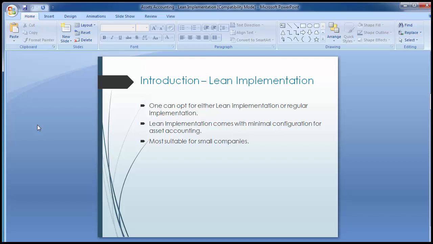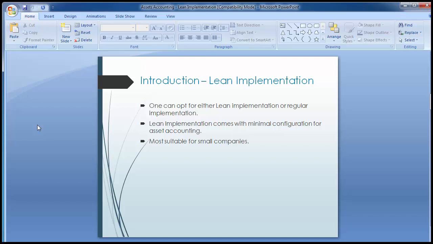This is suitable for small companies with a relatively small number of assets using standard functionalities of asset accounting in the SAP system, and in situations where asset accounting is not that huge as in many of the MNC companies. The configuration is based on basic functions generally required for asset accounting.